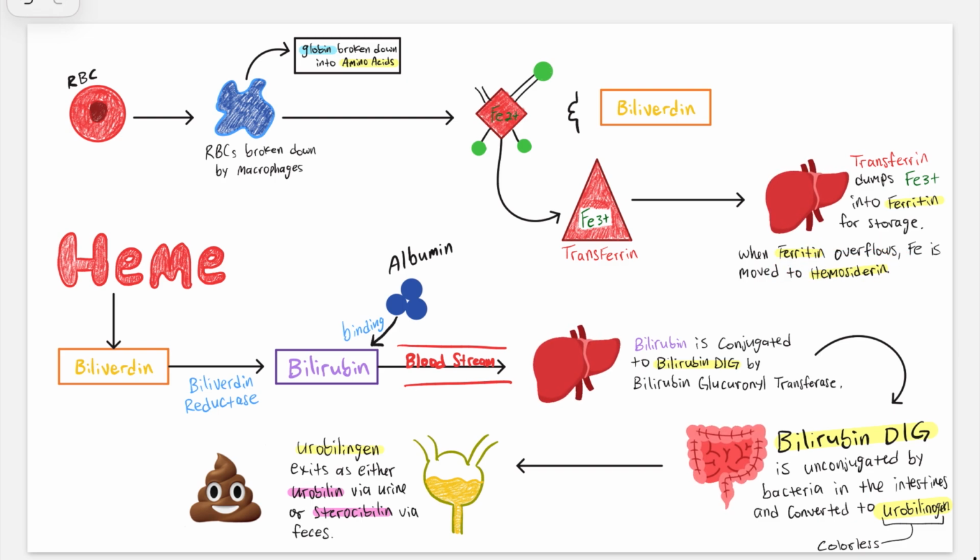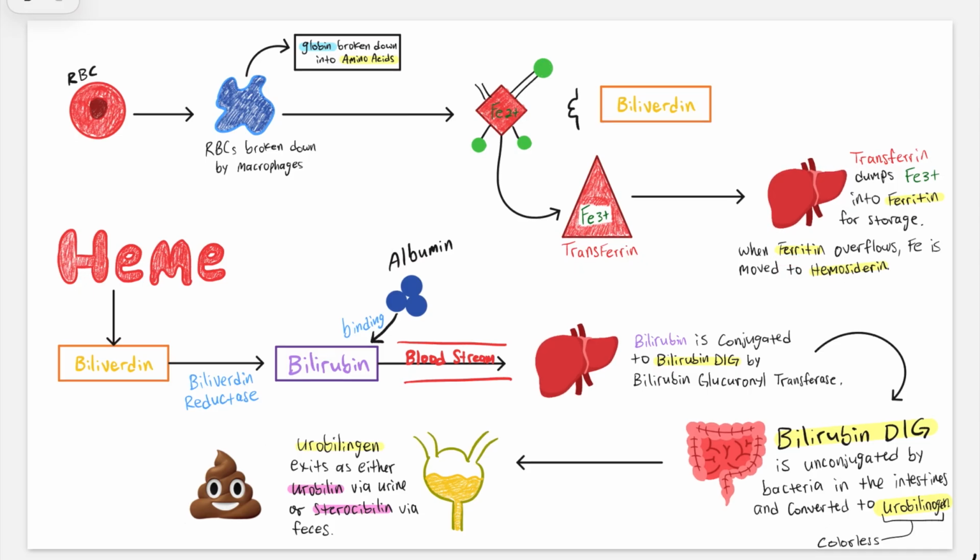Hemosiderin is another storage form for iron other than ferritin. Hepcidin is a hormone that lets the body know we have enough iron. So if we have a lot of ferritin or a lot of hemosiderin, our hepcidin should be activated or elevated in the body, letting our body know, hey, we have enough iron, don't absorb as much of it, etc.